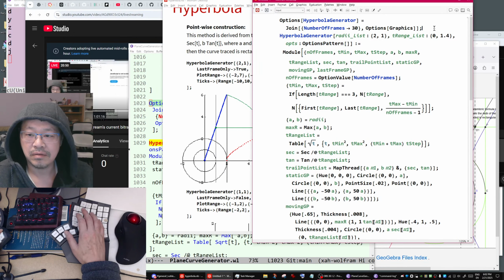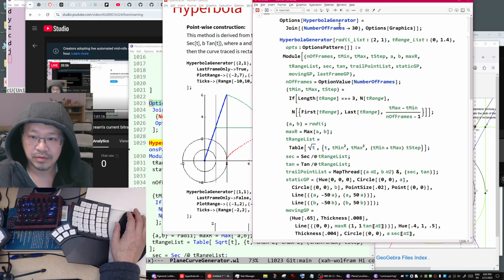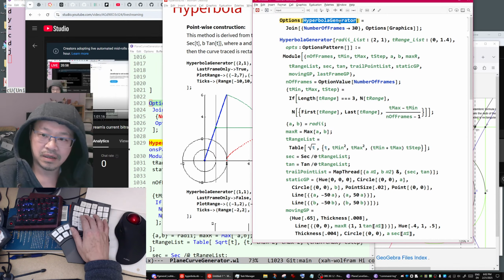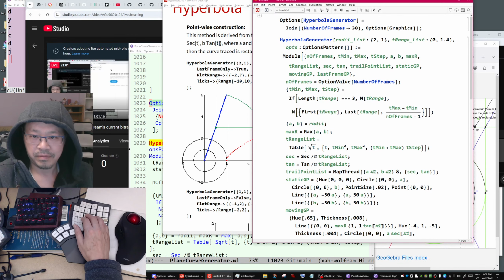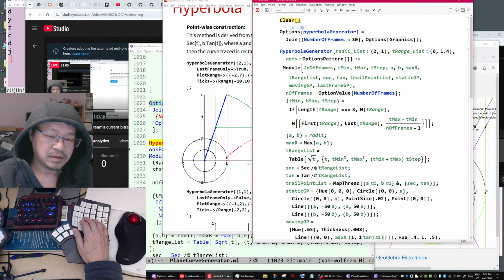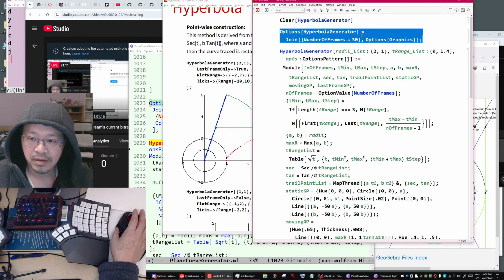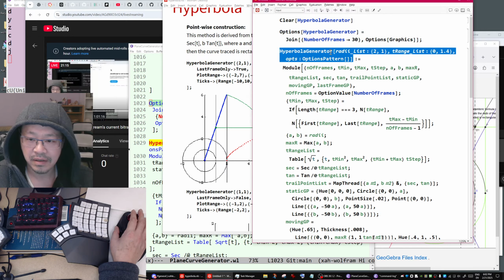Okay, so split, and I want to, hold on a second, copy that, go to the top, clear this symbol. So that's the only symbol we are defining. Okay, so this defines the option for the parameter for this.